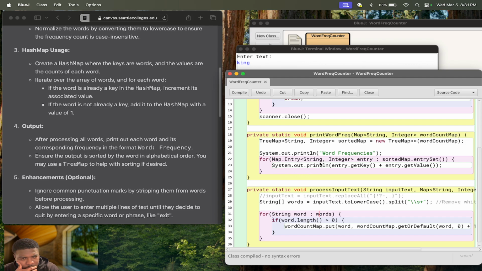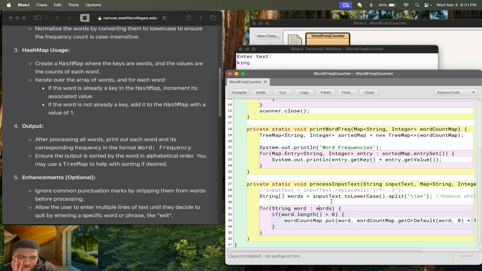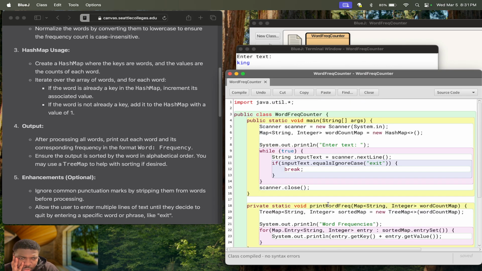Very persistent print line. Wait. No, yep. This seems right. Let me see here. Am I missing some?